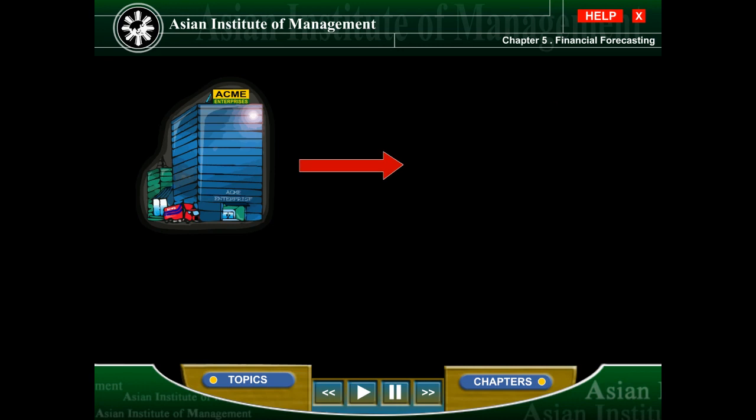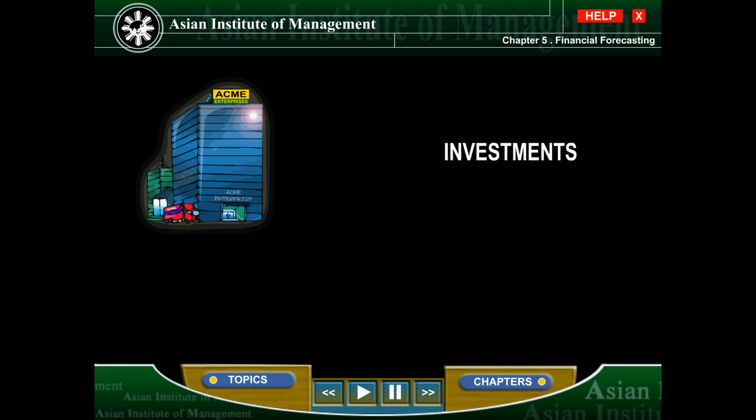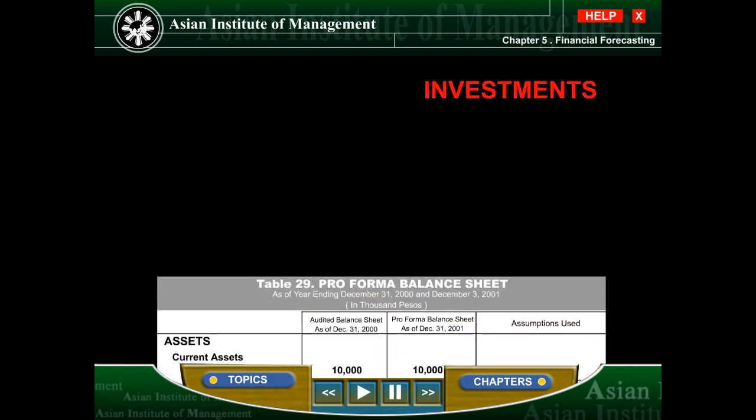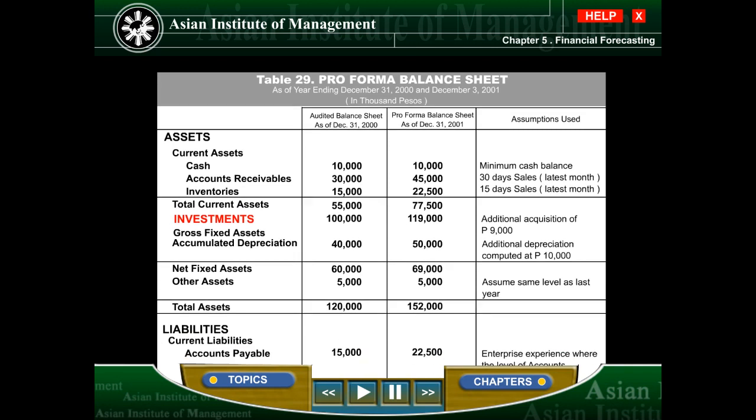What has not been discussed thus far are long-term investments made by the enterprise in other companies or projects. Since these investments have strictly nothing to do with the business of the enterprise, they are recorded separately as investments and are usually booked at market prices or acquisition costs, whichever is lower, for the sake of conservatism. Investments are usually presented in the assets column between current assets and fixed assets. The forecaster should ask the company treasurer or investment manager what his plans are for holding on to those investments for projection purposes.